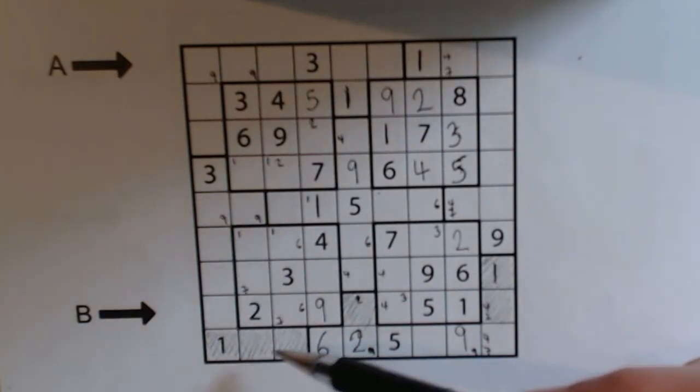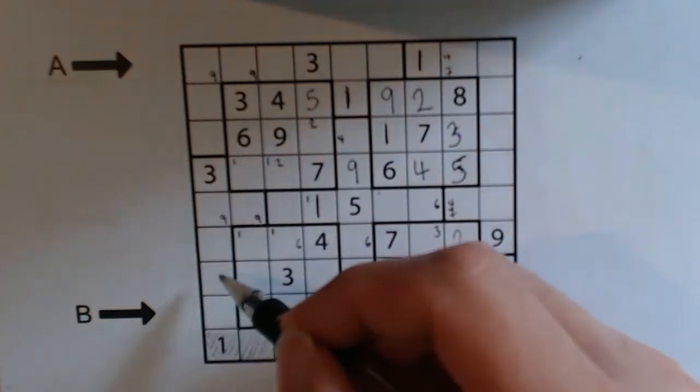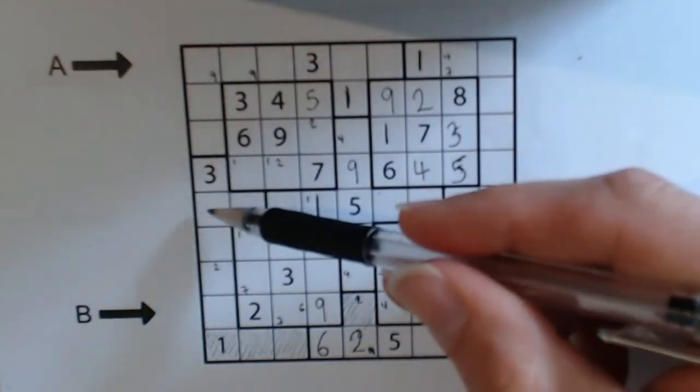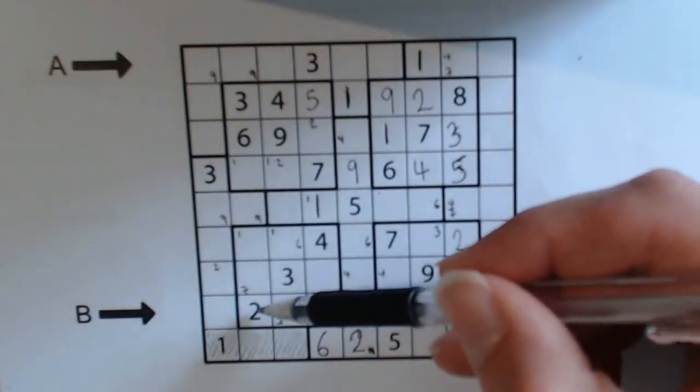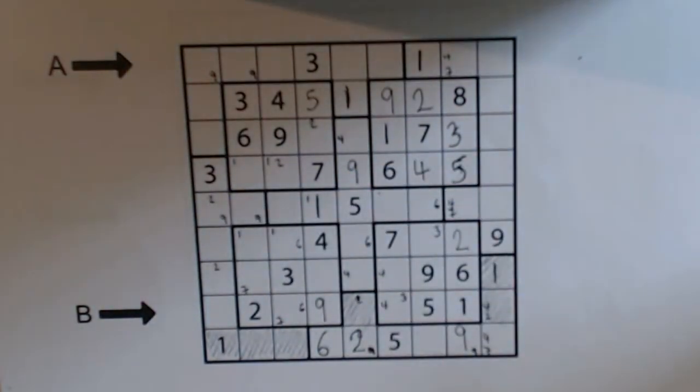You can see we can't now have a 2 in either of these positions, can't have a 2 here. We could have a 2 here. No 2 here. This could be a 2. This can't be a 2 because of this 2. So we have 2s in those two positions.